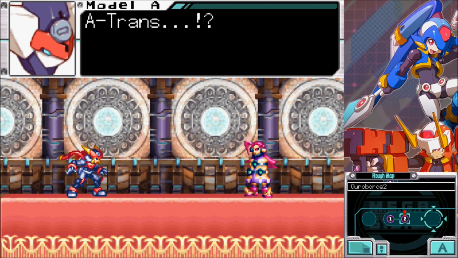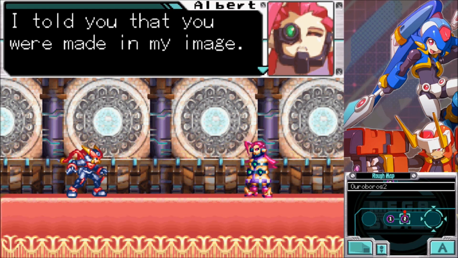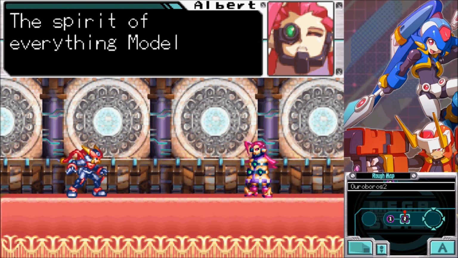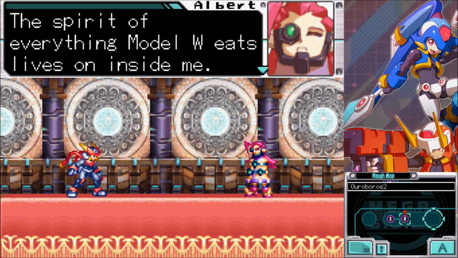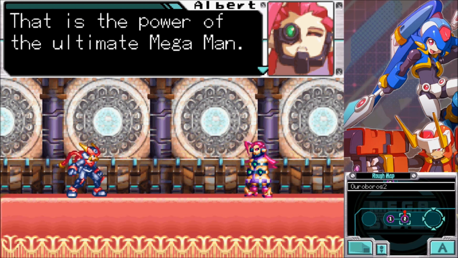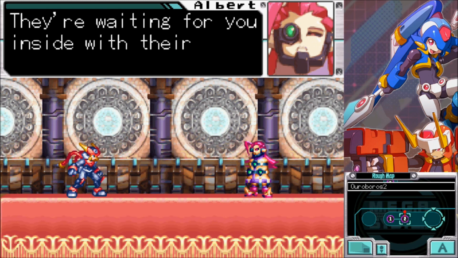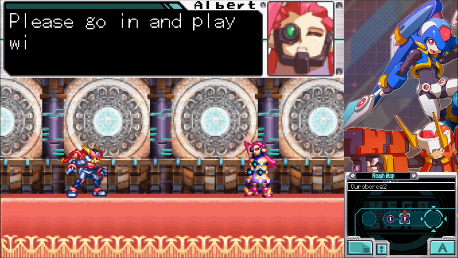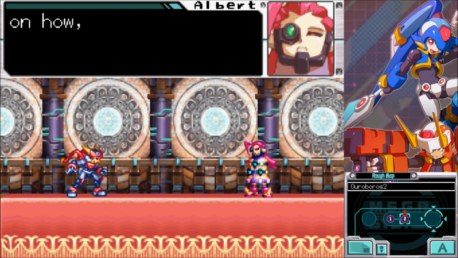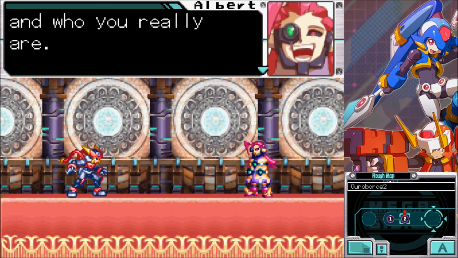Hey, Trans! Why do you have the same copy ability as Model A? I told you that you were made in my image. But my real power is not in my copy ability. The spirit of everything Model W eats lives on inside me. The power to control all life. That is the power of the ultimate Mega Man. The real A-Trans! They're waiting for you inside with their new bodies. Please go in and play with them. If you can make your way to me, I'll tell you everything on how, even being incomplete, you can still use A-Trans, and who you really are.